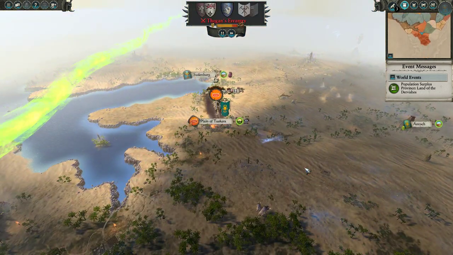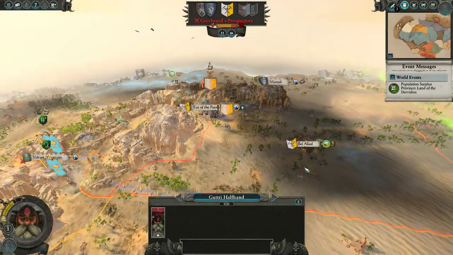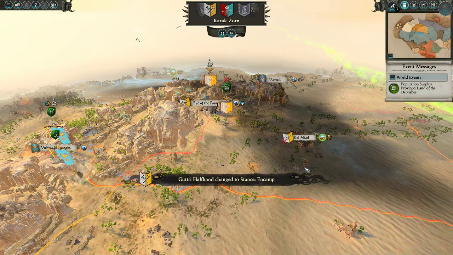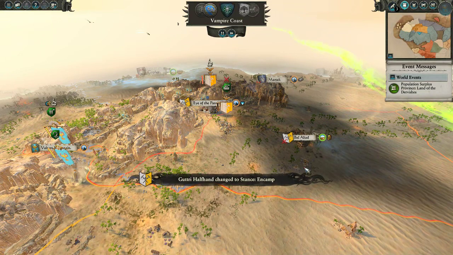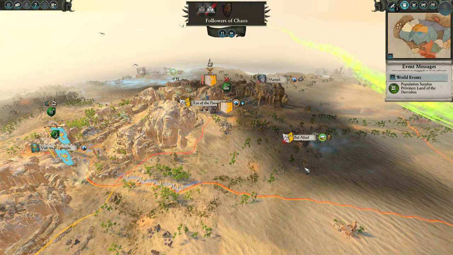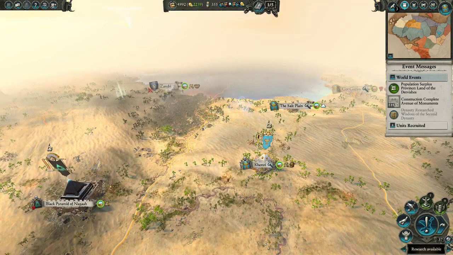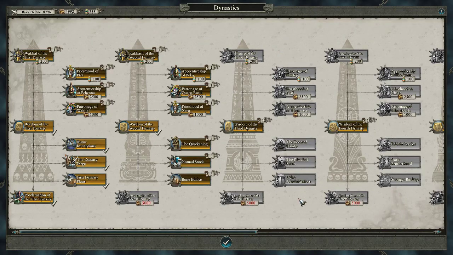Ah, the Tomb Kings and the Lizardmen are going to war again. Looks like Guthrie Halfhand is moving out, very slightly, while I recruit and replenish, and the Bretonnians seem to be content with the territory they took, honestly. That's kind of worrisome. What are you planning, mortals?